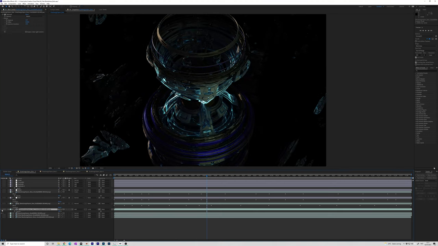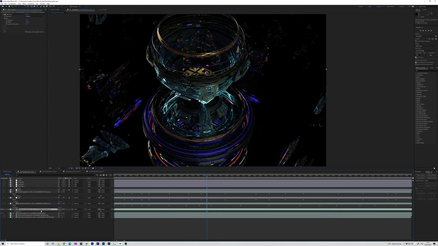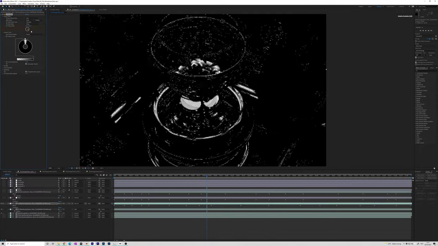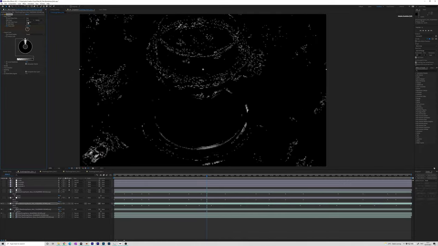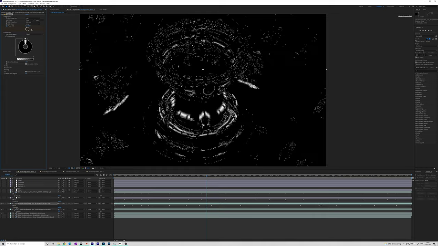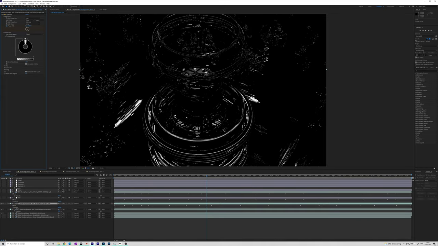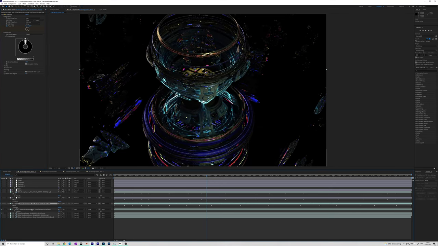And then we have the color layer, which has a Luma mat. And the mat that it uses looks like this. And this is coming from this RGB layer that I had. I could change the position of what it highlights. But just imagine that whatever is white is actually revealing the color layer.